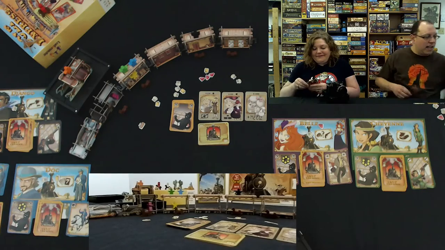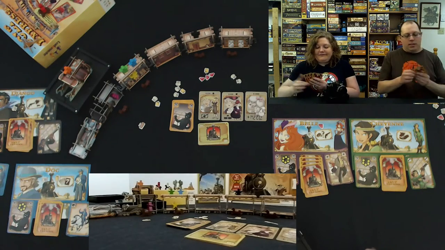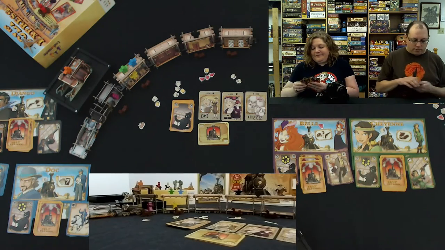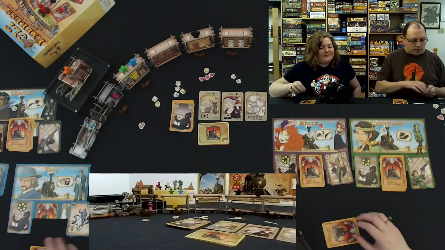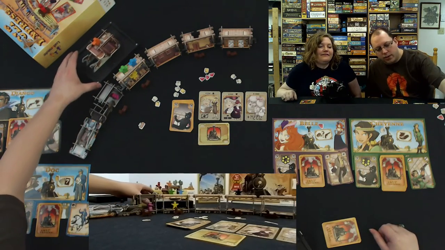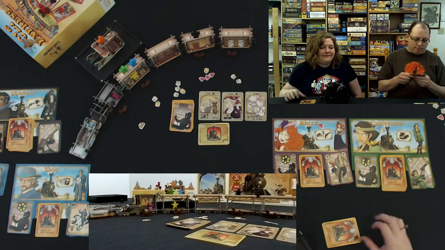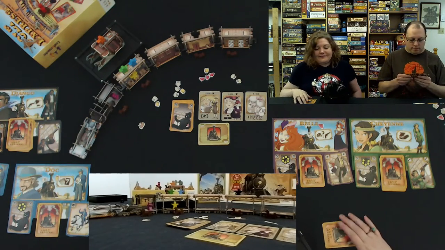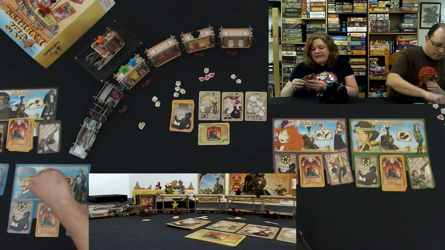Nothing happens at the end of that round. We get to draw back up to our 6. Do I want to get rid of any of these? I don't think so. 1, 2, 3, 4, 5, 6, 7. And then the carriage goes back a car. Well, I didn't draw what I needed.